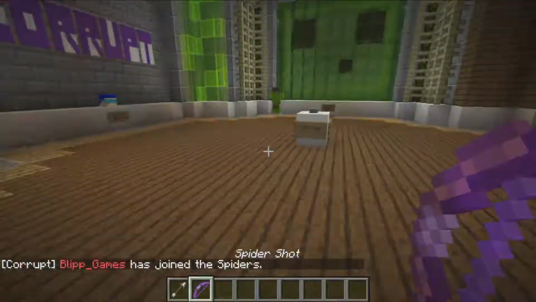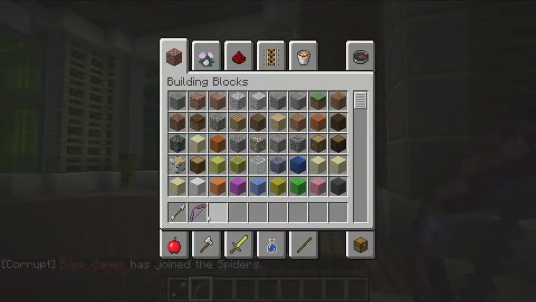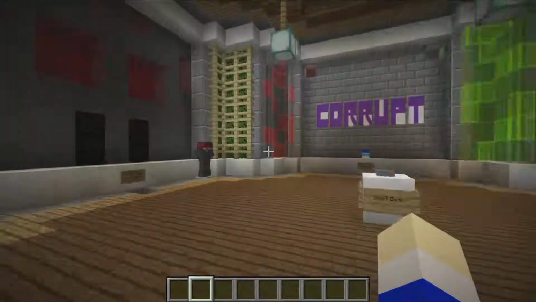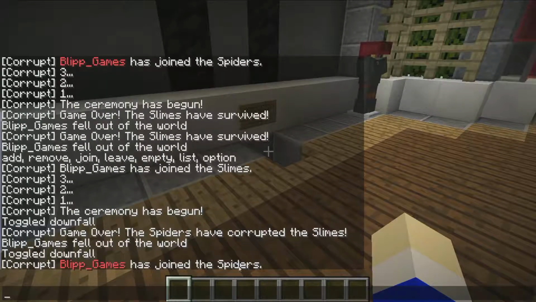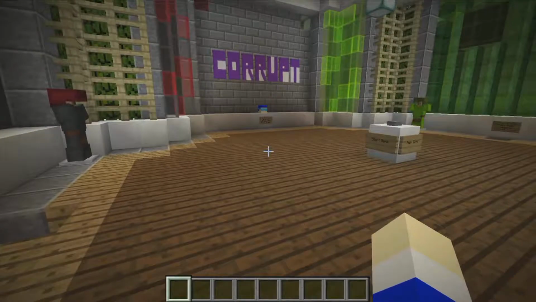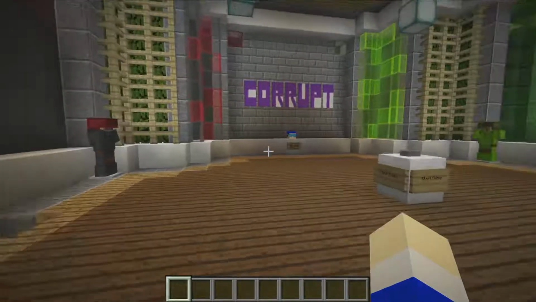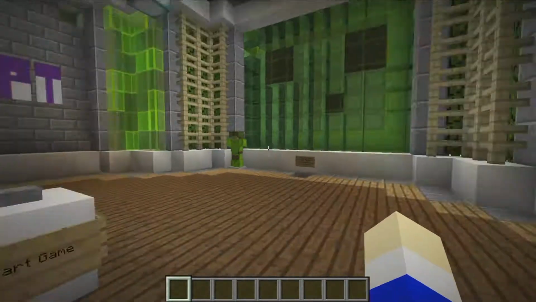Boop. So I get a bow called Spider Shot, which is enchanted with Unbreaking 10, Punch 1, Infinity 1, and Webbing, an arrow. I get these by joining the team, and it also said, "Hey, I've joined the Spiders in Corrupt." So I'm going to teach you a few tricks here, and these will also be in the map making series which I'm doing. If you want more in-depth details or guides later, go to that series.